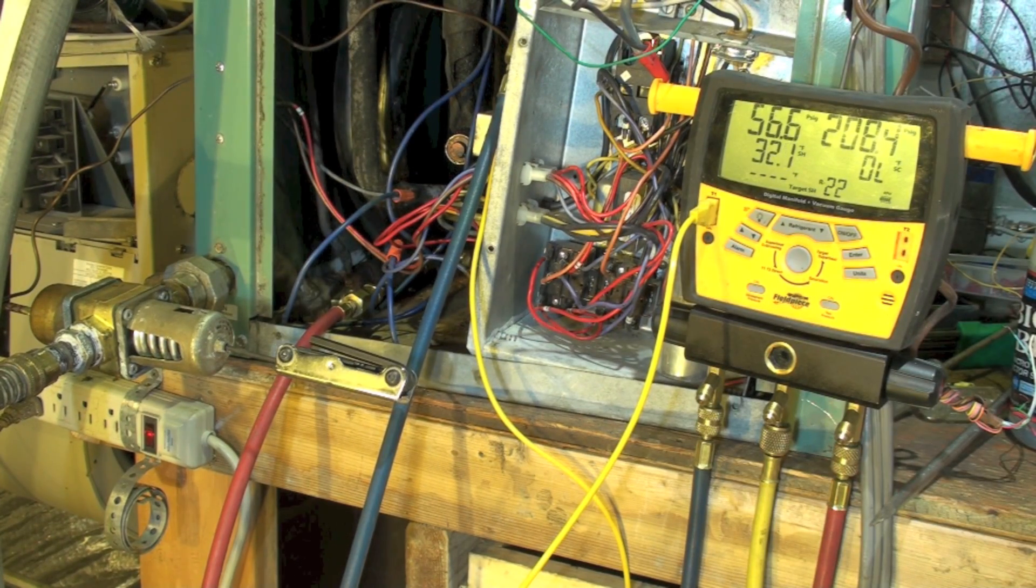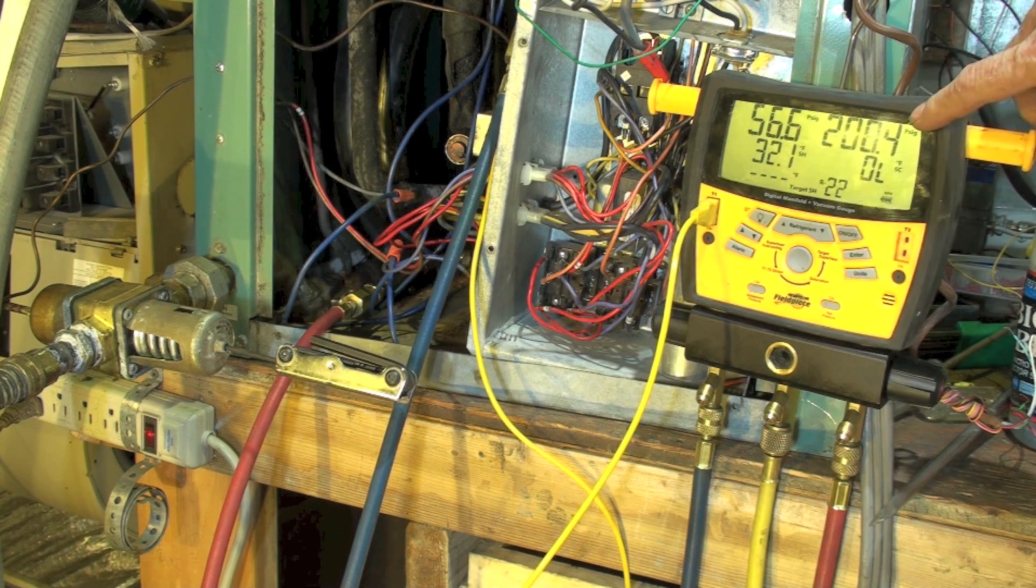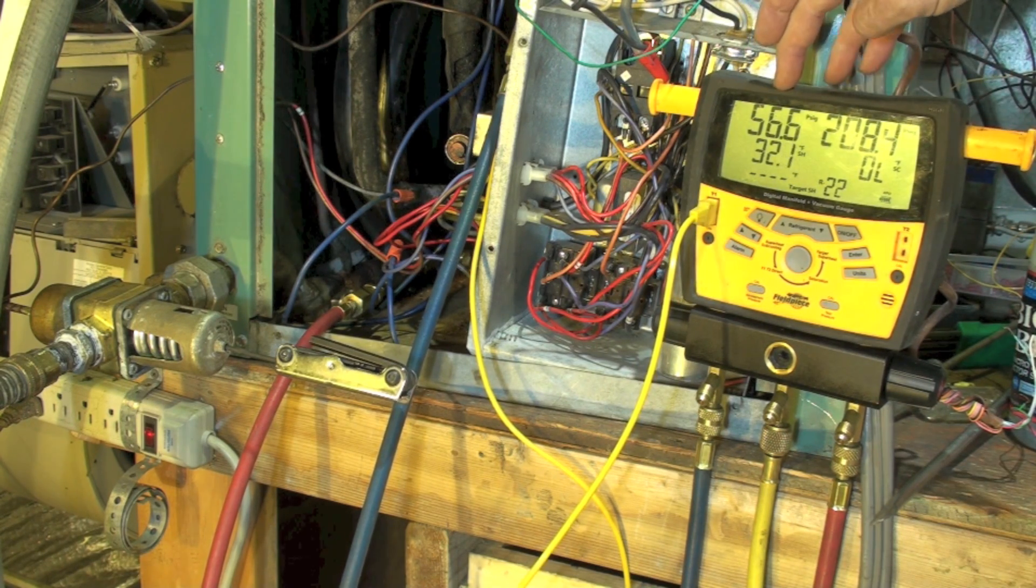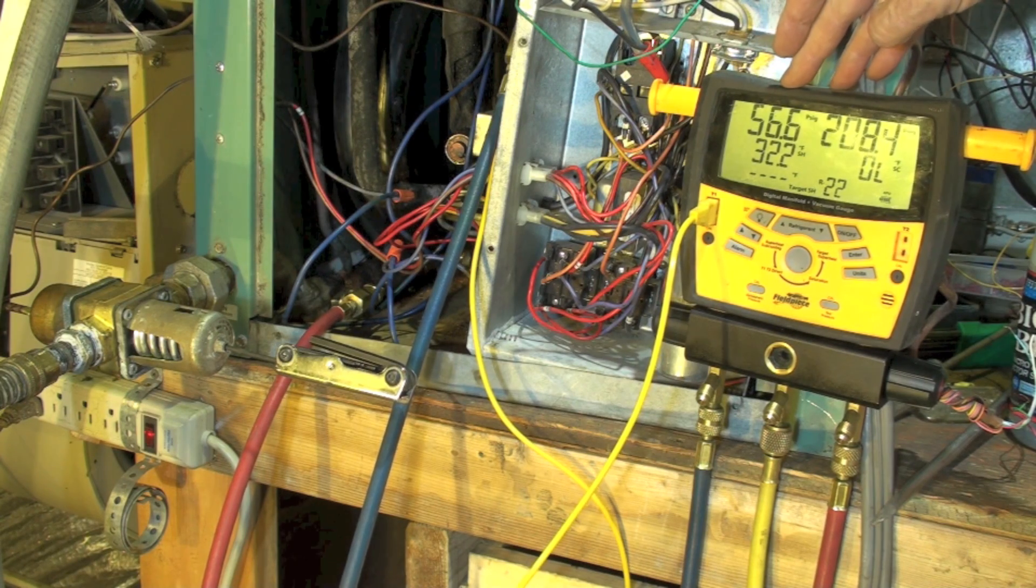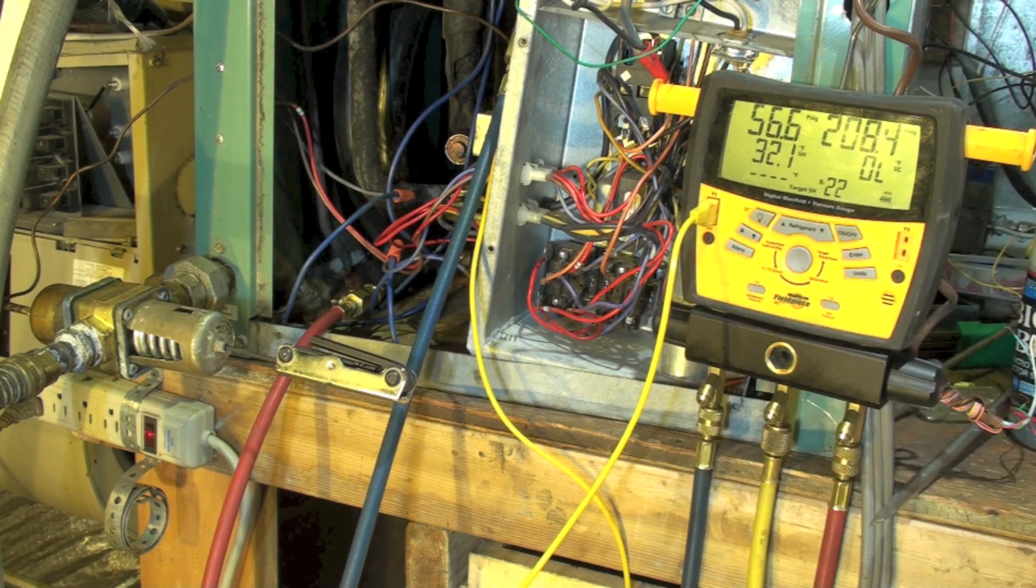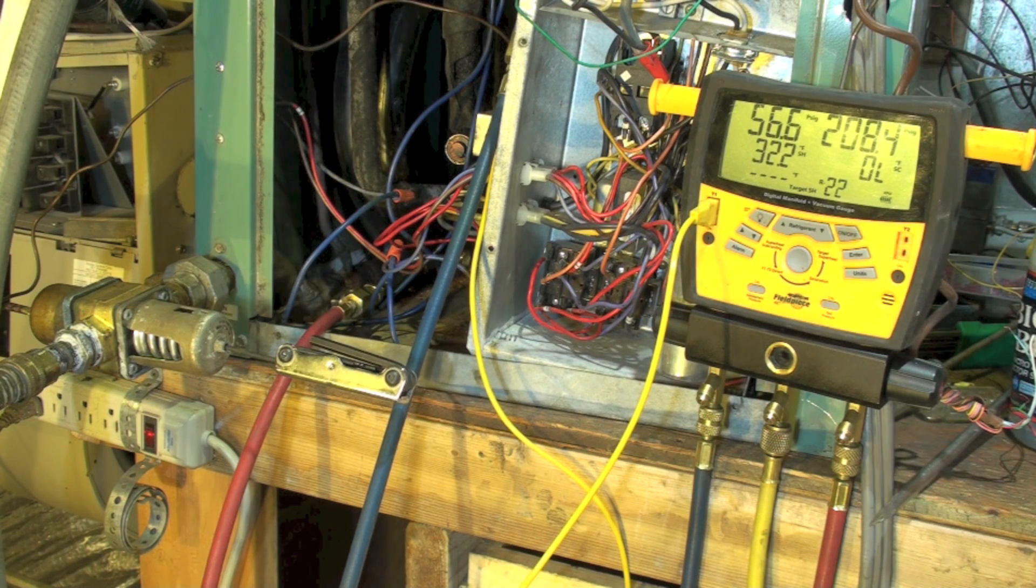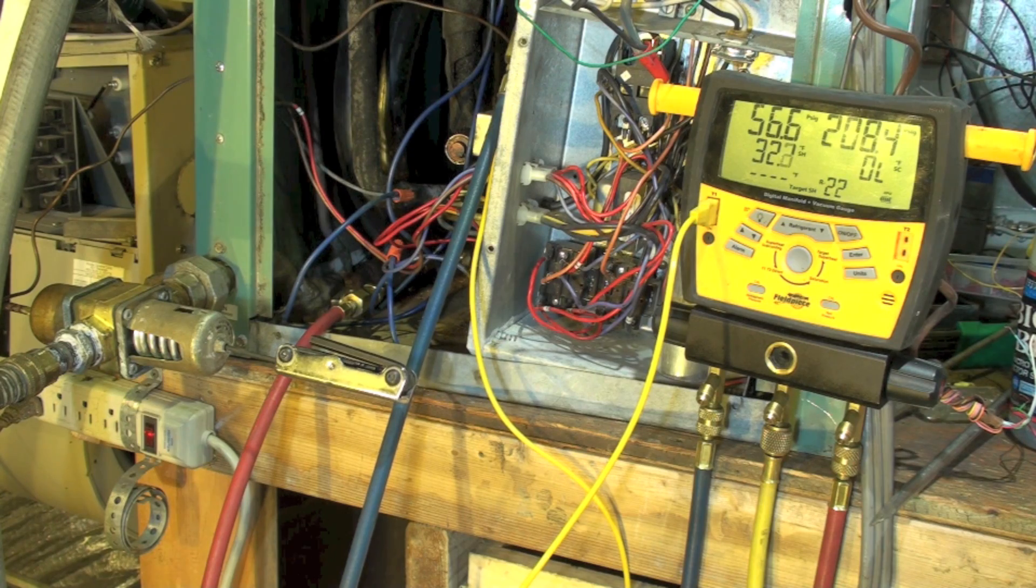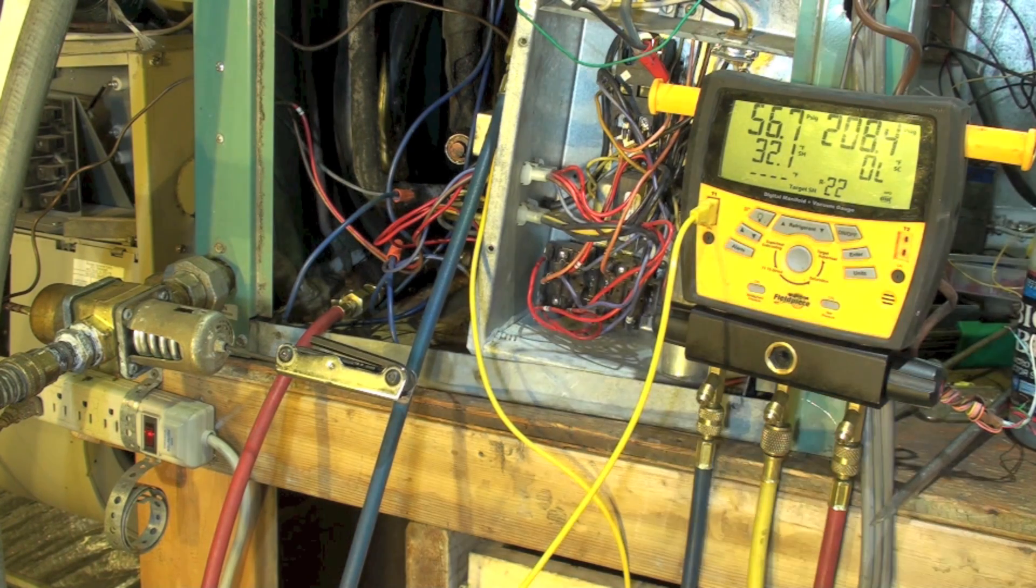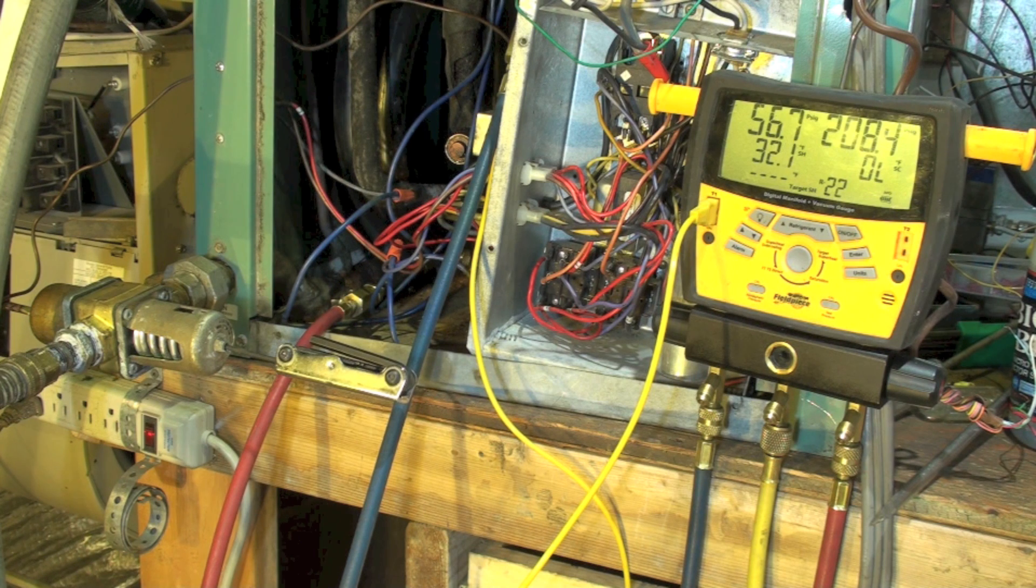Okay, I've let this settle as I've lowered the head pressure. Now we're at 208. Suction pressure is 56, getting down to almost freezing now. But here's the superheat - look at that superheat, way out of sight. Why did it do all that? Because I don't have enough head pressure compared to suction pressure, or pressure difference, to make this thing actually work.